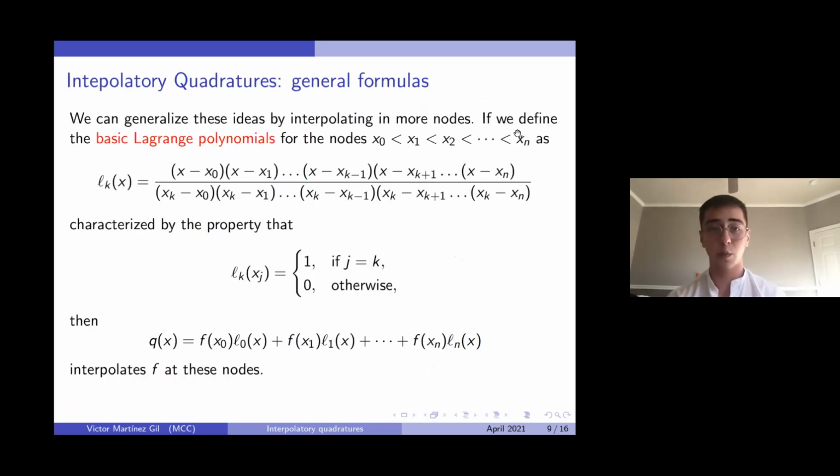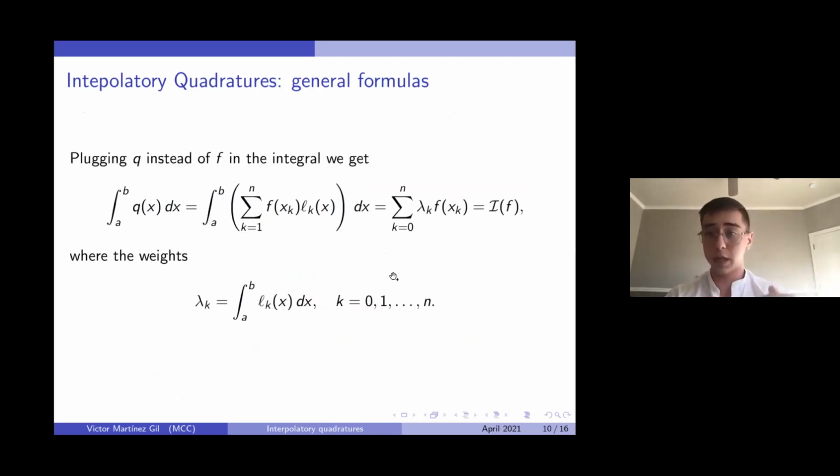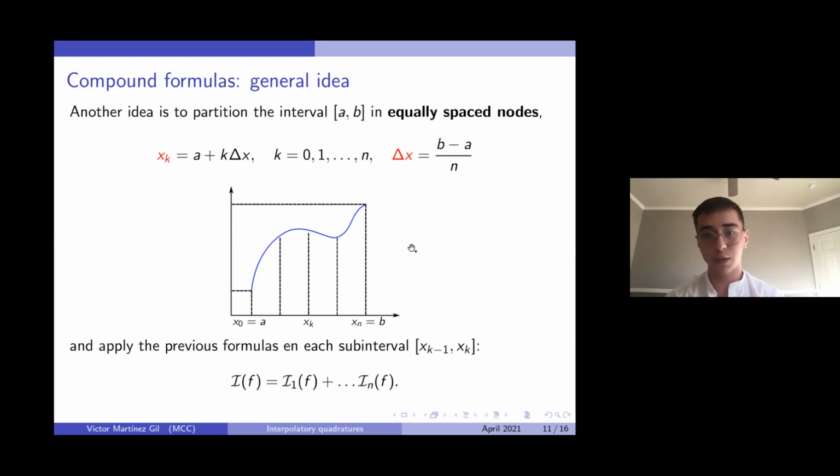All right, so with these ideas, we can define the basic Lagrange polynomials, which allow us to divide any interval into many nodes. This can be 5, 6, 200, 10 million. Using the same idea, let's find polynomials that evaluate to 1 at one node, while all of the other nodes go to 0. Whenever this happens, they interpolate. Again, we plug it into the integral and find the area under that curve. Of course, if we have more nodes, the approximation will be better. But this is very hard to do, and using 2 or 3 nodes is most common.